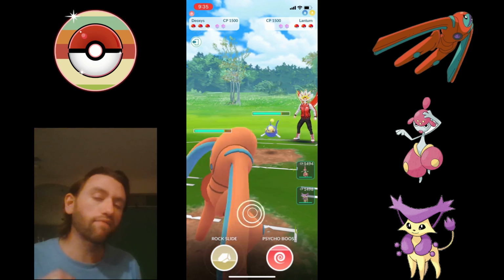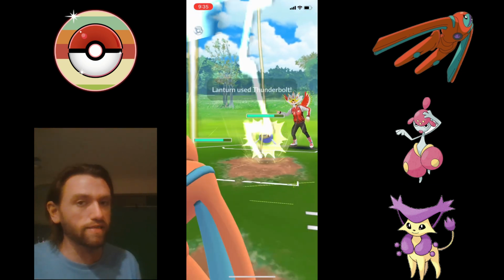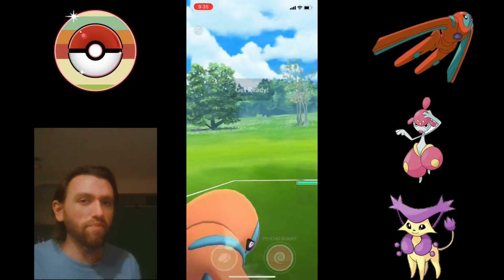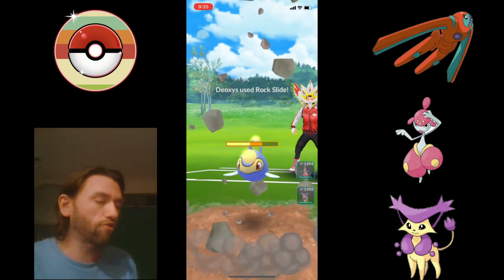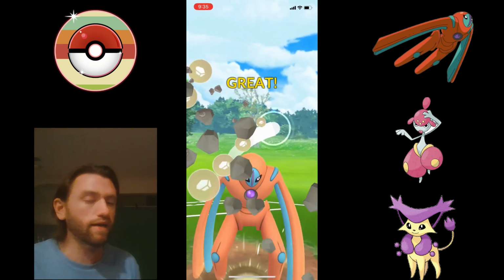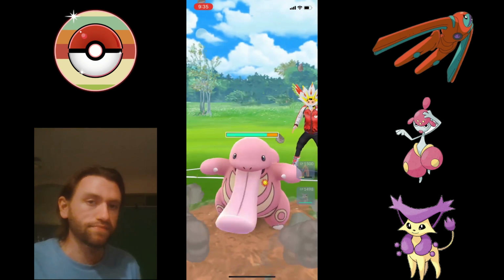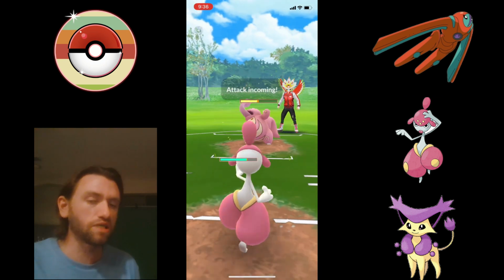So we have a Lantern, Defense Form Deoxys. With Defense Form Deoxys versus Lantern, it's pretty good. They're going to use Thunderbolt. It's really rare for them to use anything else, but they're not going to try to fake you out with a Surf. They know you're not going to shield, so go ahead and get ready. They catch our attack. We throw this Rock Slide. They switch to Lickitung, so we're switching to Medicham.